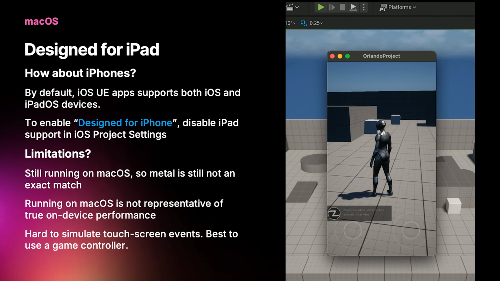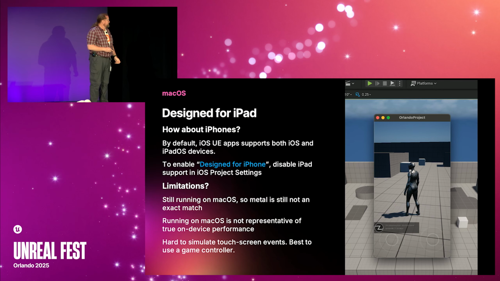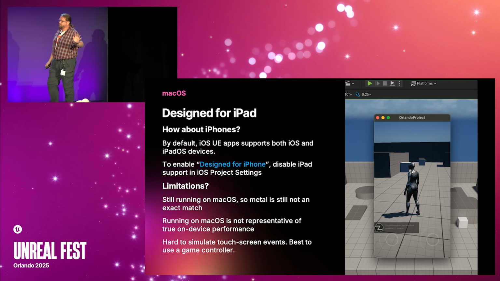And touchscreen. Well, you can't really test touchscreen. It's not easy to do. So if you're going to use it, you can use a keyboard or you can use a game control. Those are usually the two I use. And this here is something different that's new. I'll talk about what this strange D setting is later on. That's part of a workflow coming up.